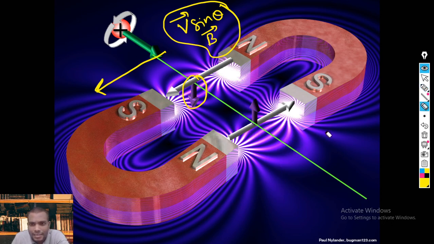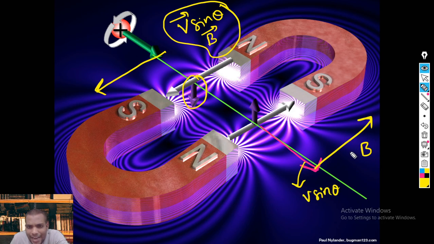And when it comes to the other end, the same velocity vector is the same. I can represent that with the purple. So this is the velocity vector, and in this case the magnetic field vector direction has changed. Now the magnetic field vector is showing in this direction. Now the magnetic field vector and the velocity vector interaction takes only a component, that is the v sine theta component. These two interactions cause the force upward here.